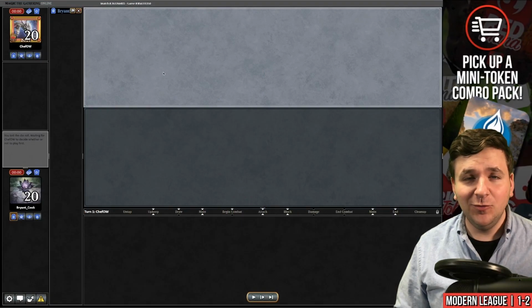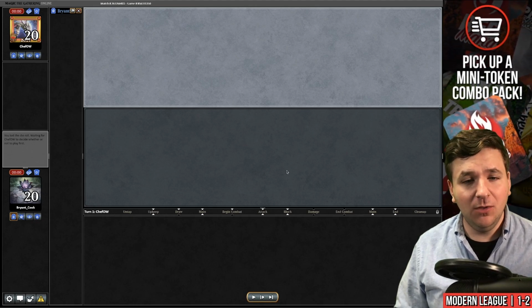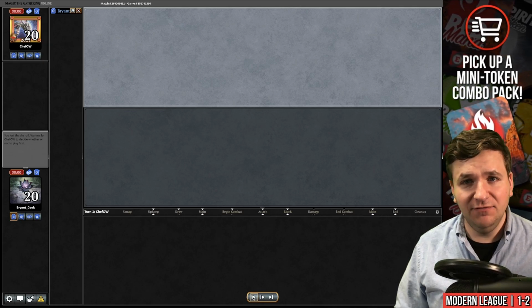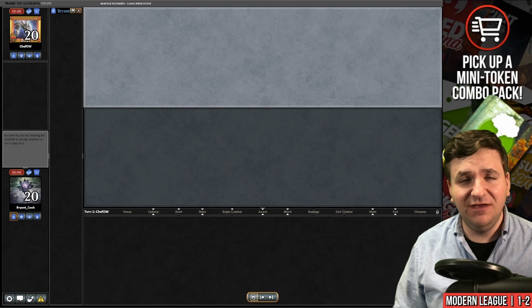Hey everyone, so my OBS crashed in the middle of that match that we're about to replay, so it's not going to be a live replay. Instead, we're just going to hit the play button and I'll talk as actions happen. But not a whole lot I could have done. The file was also corrupted. It didn't save anything at all.